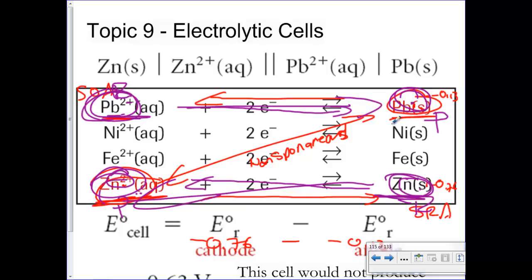But now this stuff and this stuff wouldn't react, but it could if you added electricity. The products are just like that battery. The products were the dead battery, right? So this zinc and this lead are the dead battery. But if we could recharge the battery, we could actually cause this stuff to turn back into this stuff, and this to turn back into this stuff. But we have to recharge it basically.